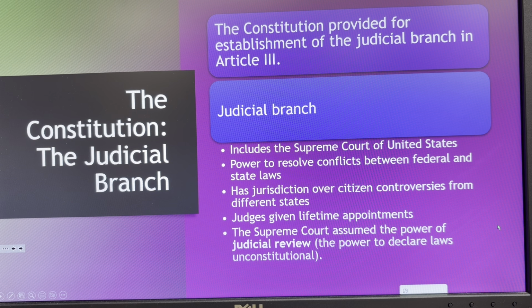Article 3 is the Supreme Court. It is worth understanding: nowhere in the Constitution, hear me when I tell you this, nowhere in the Constitution does the term judicial review exist. But again, is judicial review a foundational principle in this country? The answer is yes. The idea of judicial review is in the Federalist Papers. And so if we read the Federalist Papers, which is what advocated in favor of the Constitution, and we apply it to the Constitution, then we ought to know that, yes, this is a permissible behavior. Okay?